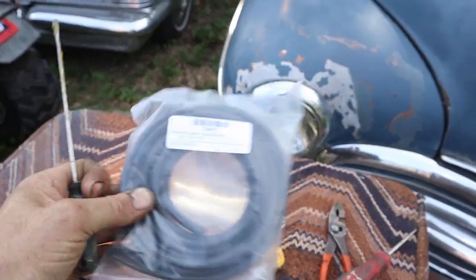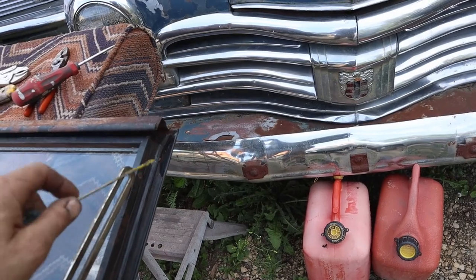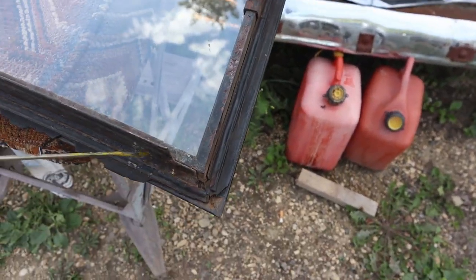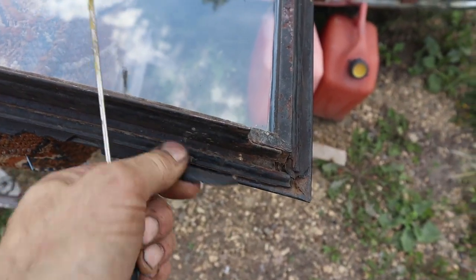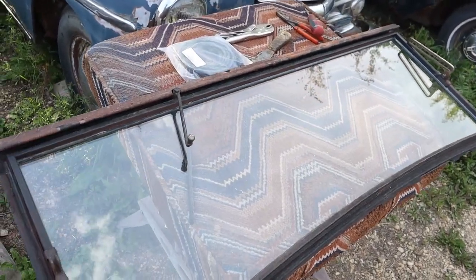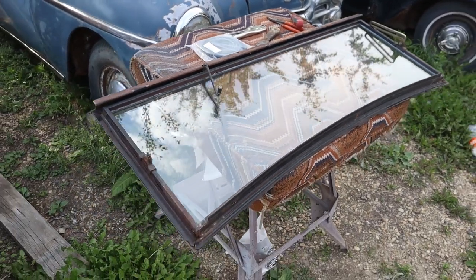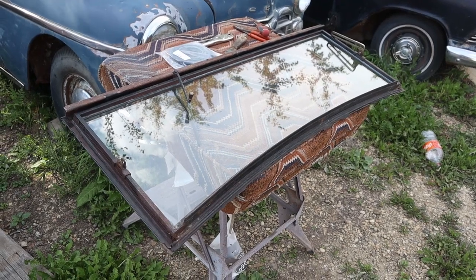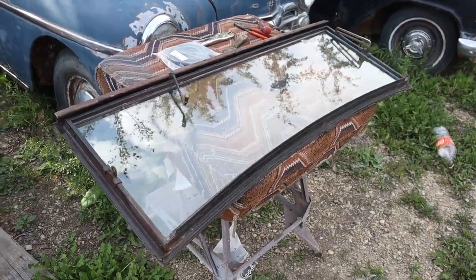I'm here to clean up the mating surfaces a bit, and I've got a new rubber here, and we're going to dig out all the dried up old rubber. See, it runs all the way around. Obviously pretty shabby. And I've got a wiper blade to put on. Then we'll see if we can get it in there. And that would seal the car up. Really, if I'm going to try and get this thing to the T-races by next Saturday, that's going to be insane. So we've got to get really hustled on this thing.